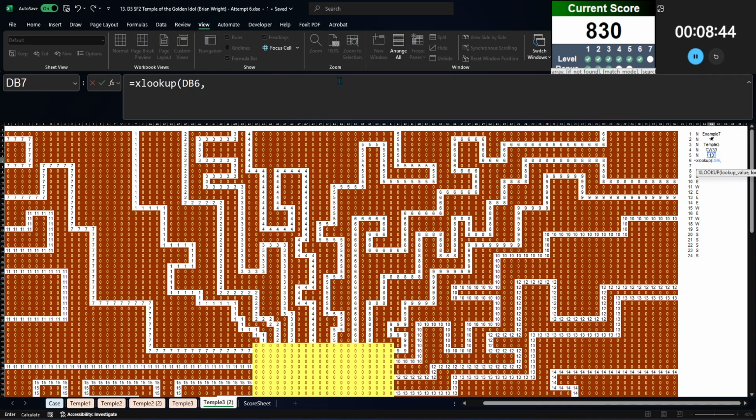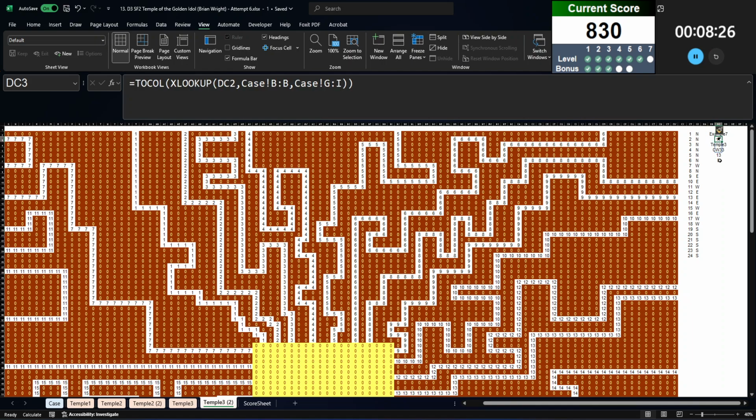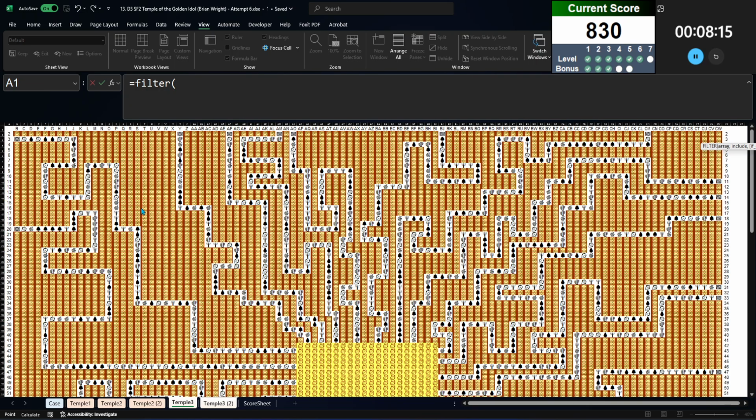So I'm going to do, actually, so 13 should be an east path? No. That did not work. Oh, yes, east path. Okay. All right. Now what I'm going to do here is I'm going to calculate how long it takes the eagle to fly through all the paths. All right. And you'll see why here in a minute. So let's start with path number 1. So I'm going to filter this temple here.